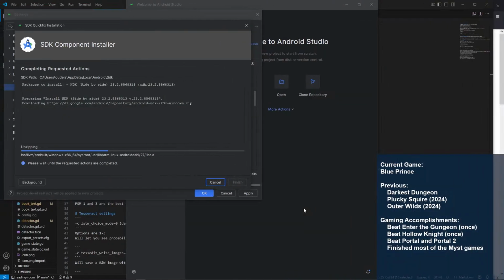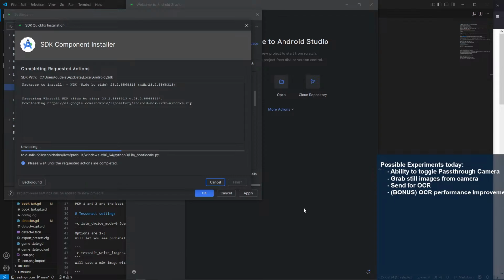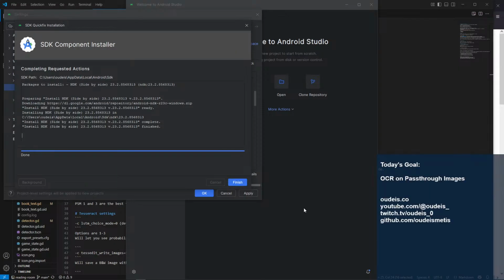All right, come on, finish installing. Maybe then I can build this. If I can build it, that'd be cool if it just works. That is taking quite a bit longer than I thought it would. Sweet.